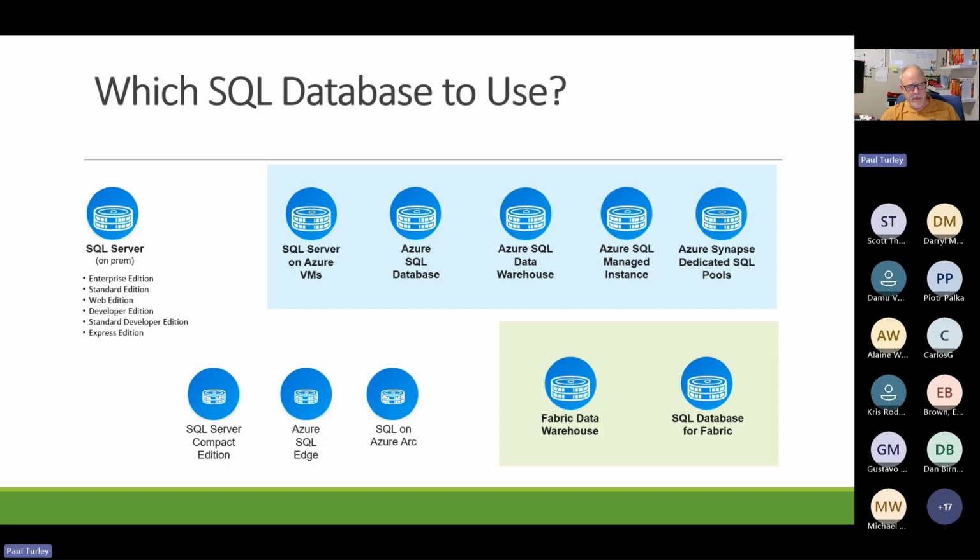And then when it went to public preview in the fall, marketing decided to call it SQL Database for Fabric. So I still trip over that as I refer to this. So if you hear me saying Fabric SQL Database, that's because that's what I became accustomed to calling it. All right, let's focus a little bit on Fabric Data Warehouse, and then we'll dive into some demos.